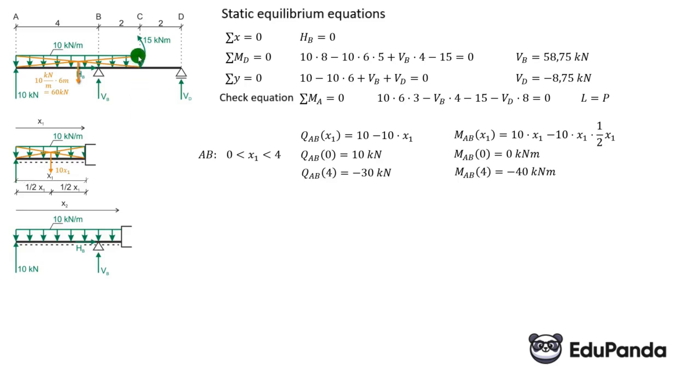So at the end of the interval, we are infinitely close to 6 meters. Thus, we have the interval from 4 to 6 meters. x2 is from 4 to 6. And the force acts in the BC interval, so this tends up is positive.